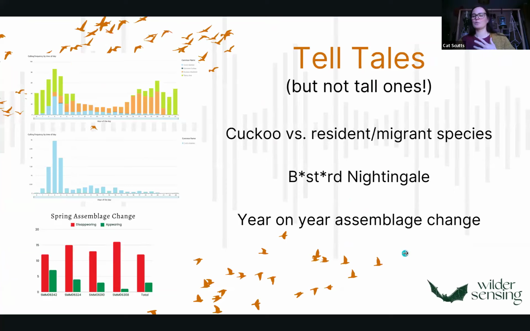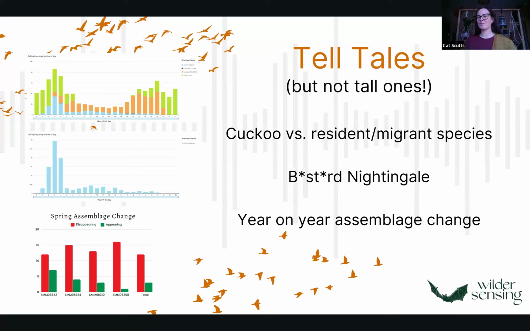And really importantly, we want to be using this to tell stories. Data is absolutely fantastic. In terms of science, it is completely vital to get proof and evidence for proving that what we're doing is making a difference, or proving that there's something that needs to be fixed, or the correlations between things.